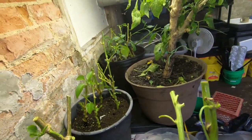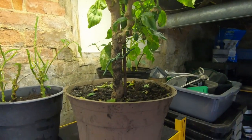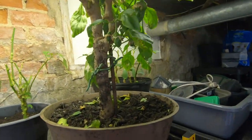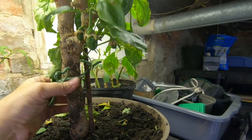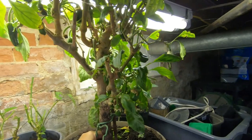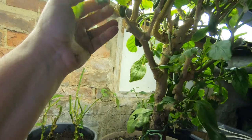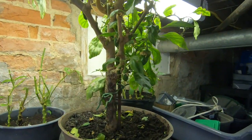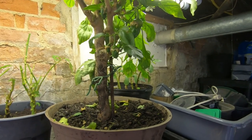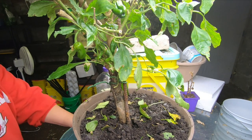Alright, and here's the grandpa pepper. He's not going to be able to stay on this shelf. He's too tall. But I thought I'd let you see, in comparison to my hand or my wrist, what a 7-year-old pepper plant looks like. This will be his 7th winter, and he's still trying to put out little baby peppers. I will harvest that out, but let me move you around so we can see me cleaning him up for the winter.